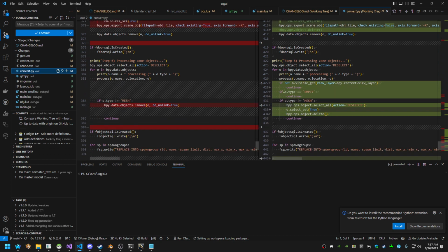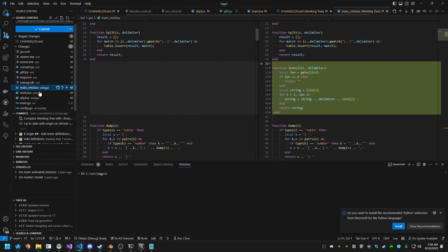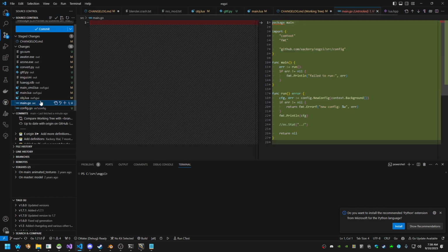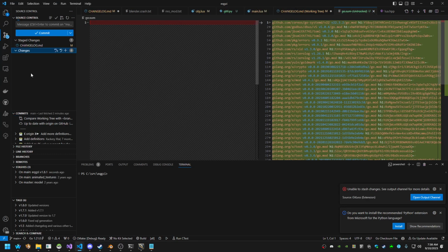I think I'll stash this and look at it later, because this looks like a pretty big undertaking and I'm not fully sure. Oh, look, I was doing GLTF. I added a join system. I was adding a new config system and adding in some Go. This is probably right before I started Quail. So let's stash. And we're going to call this 181. Will it stash all these? Perfect.